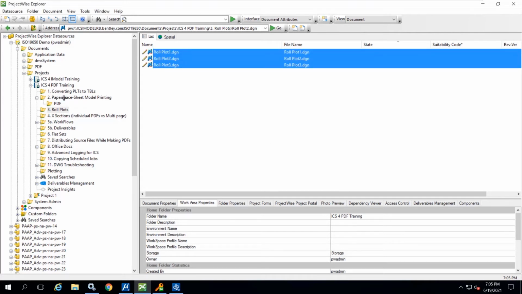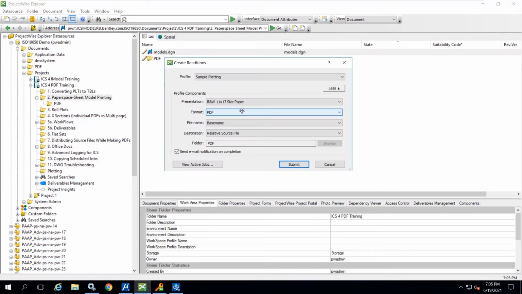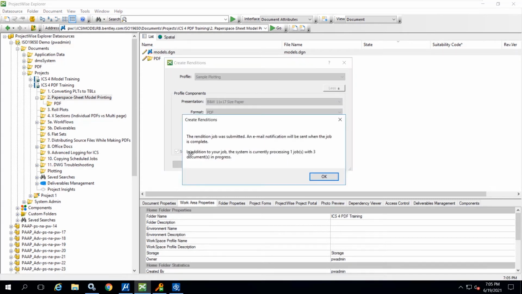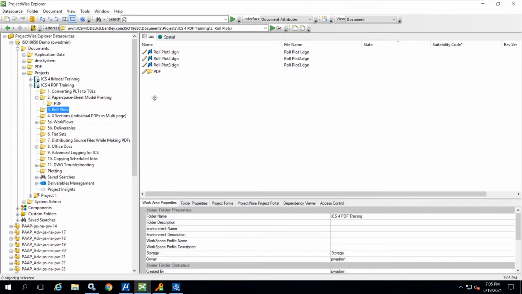Now, if we go back, for example, and create rendition again, if we can do it quickly enough, you can notice here that the queue will tell me that since I'm second, there's currently one job ahead of me in the print queue, which has 3 documents in it. So it'll let you know how many files are ahead of you as an example. And if you need to reach out to your administrator, for example, to try to get them to make adjustments to what's going on the ICS for PDF system, that's something that's at your fingertips.